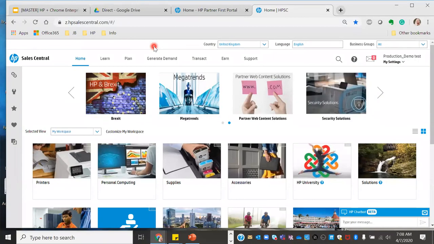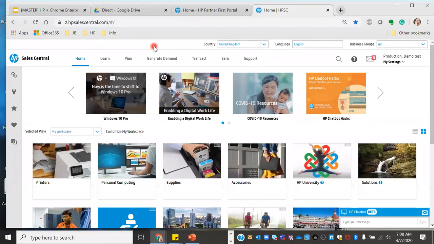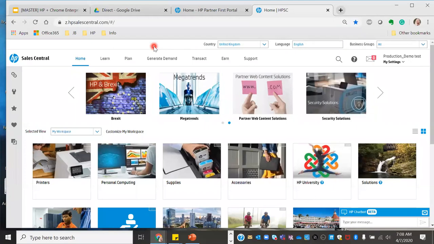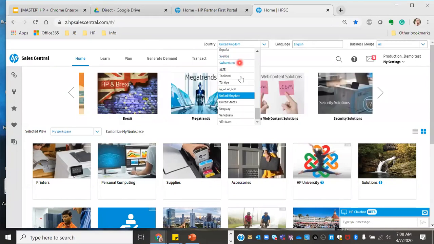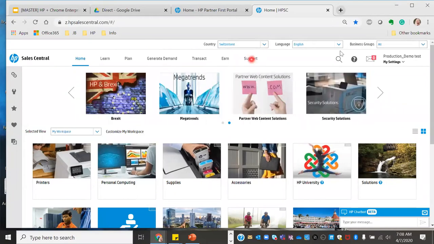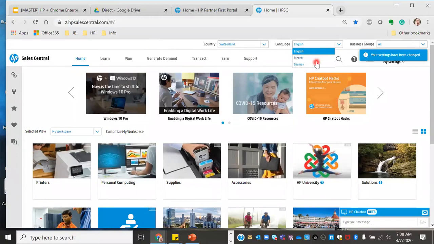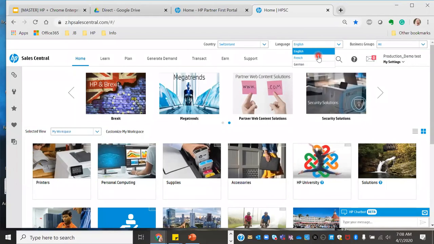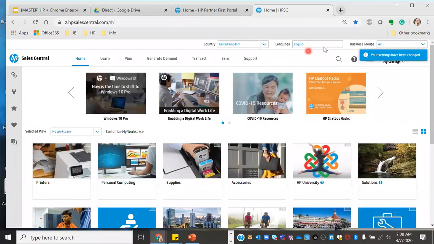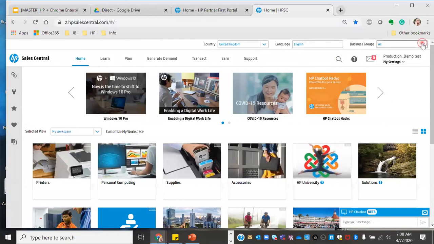And so I can look at UK, for example, and see products that are active or have just been released within the United Kingdom, and maybe jump to United States and see different products and SKUs. You can change all of that from the upper right-hand corner area where you pick your country. And then, of course, some of our countries do have multiple language catalogs, so you can switch how you want your experience to look. Most countries just have one language. For example, UK obviously just has English.